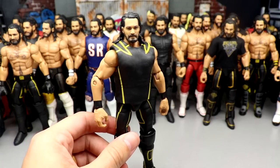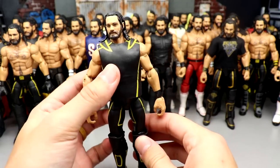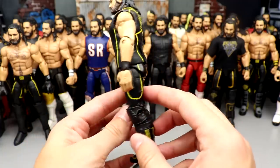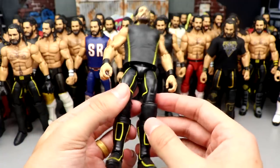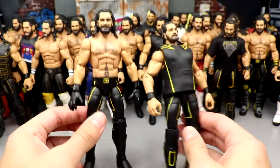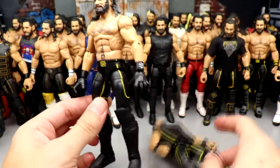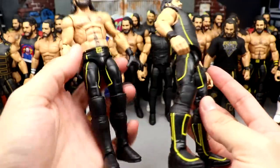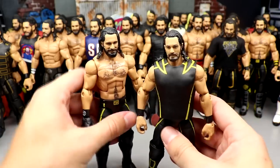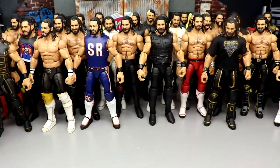Next up we have the top talents from a few years back — it is the X-Man gear, it's basically the Wolverine gear with the black and yellow. It even has SR under there. This is a fix-up that I put Rey Mysterio gloves on, then put some top talents arms on there, and then just all black lowers on there — it's kind of like a modern take on a 2015 Rollins with the singles glove look.